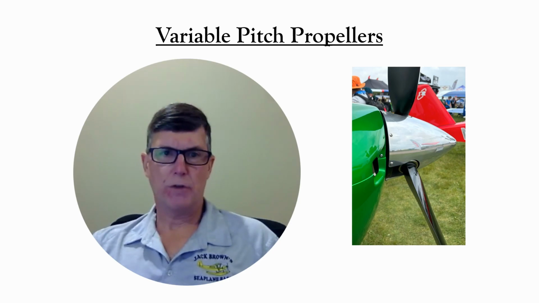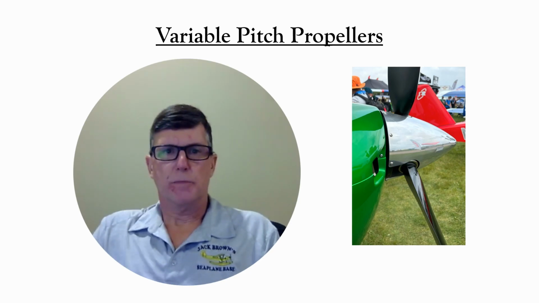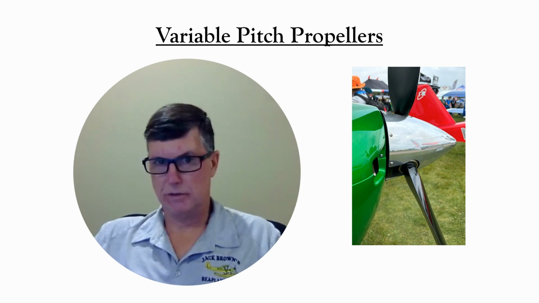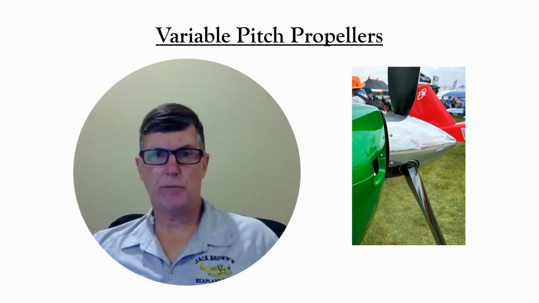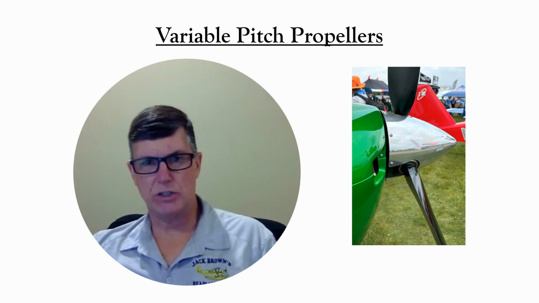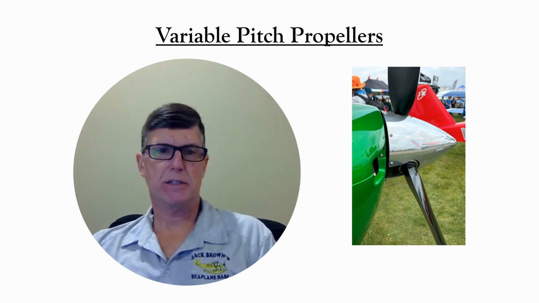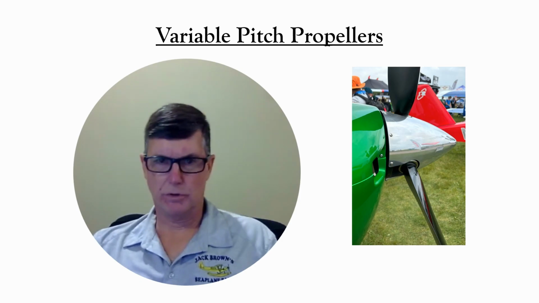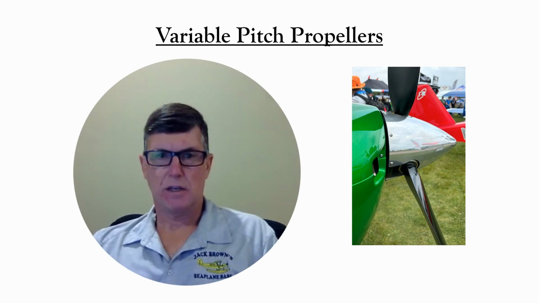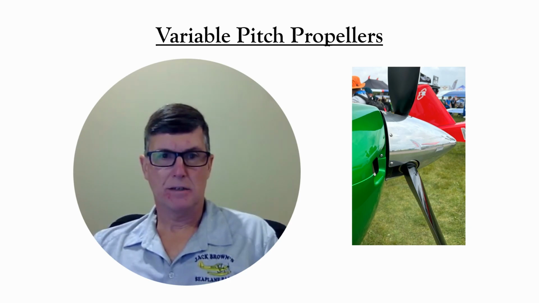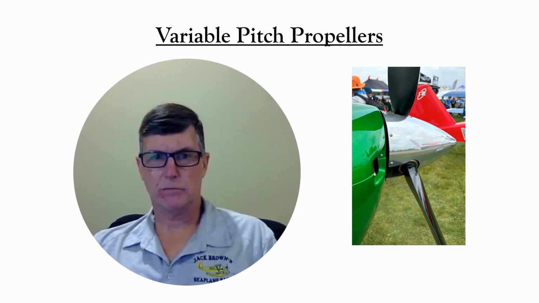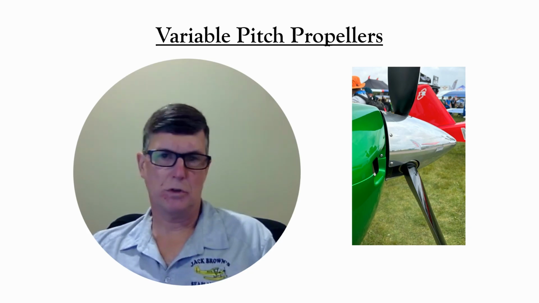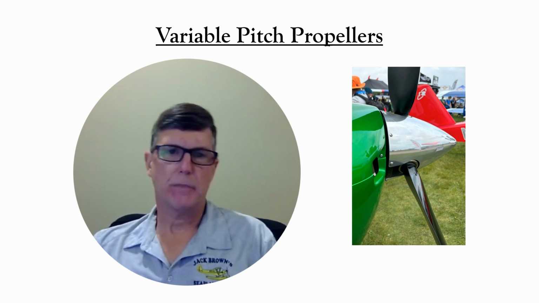Some propellers are ground adjustable, which means that the pitch can only be changed between flights with the engine off. So you still need to select a compromised pitch, but you can change how you weigh that compromise based on your mission. If you're flying long distances using airports with long runways and no obstructions, then you can set the pitch high. Then if you're later operating from a short runway where takeoff performance is really critical, then you can change it to a low pitch.